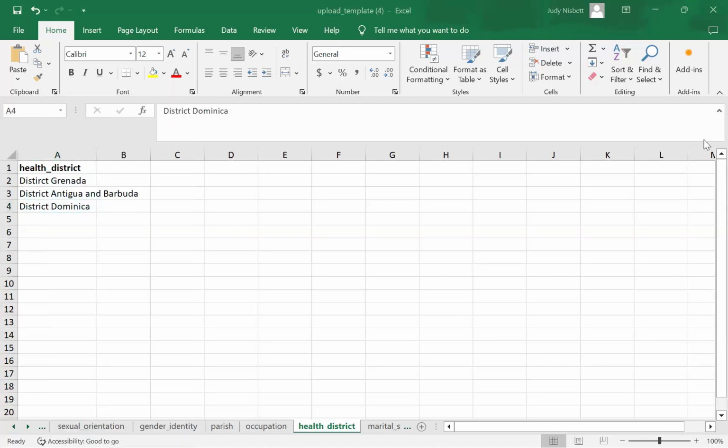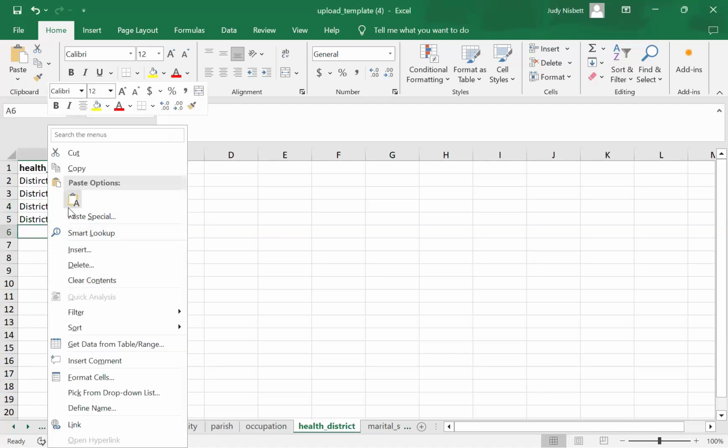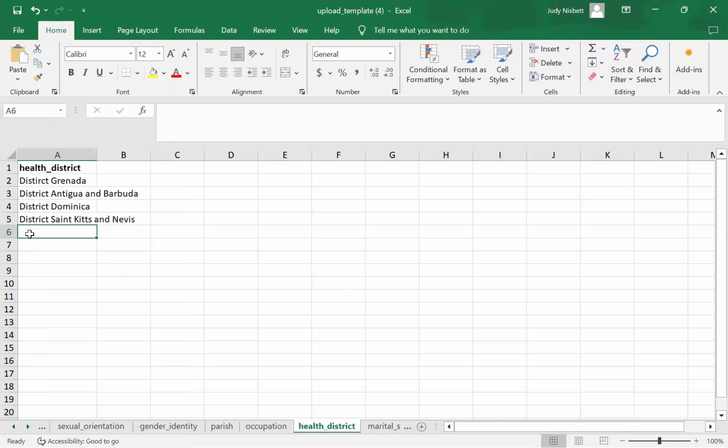So, Mildred, once your Excel sheet is populated initially with those required health districts and things that are supposed to be in the drop down menu, we won't need to do that every time. Yes, you won't need to do that every time. The sheet you will get from your live system is already configured, so you will not actually need to do this. But I just wanted the supervisors to know how to do this in the event that they need to add new things in the future. Okay. Yeah. Gotcha. I think that's it, Mildred.